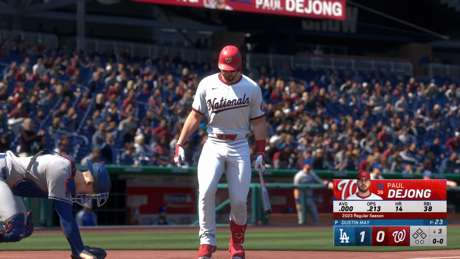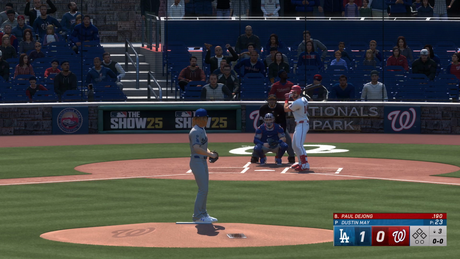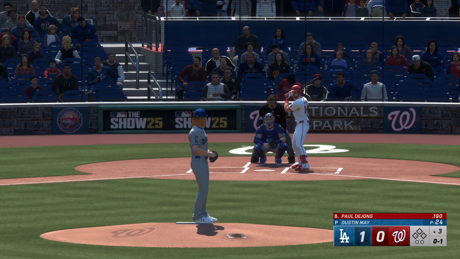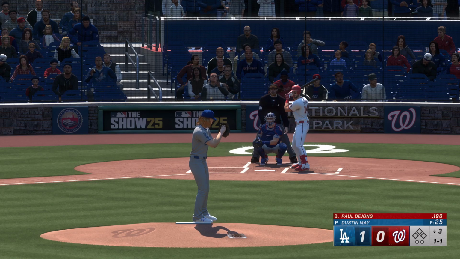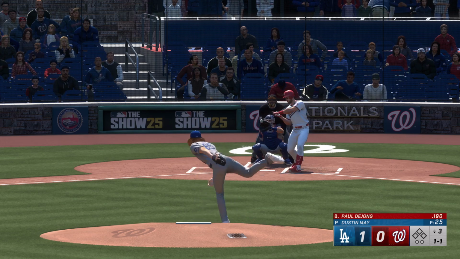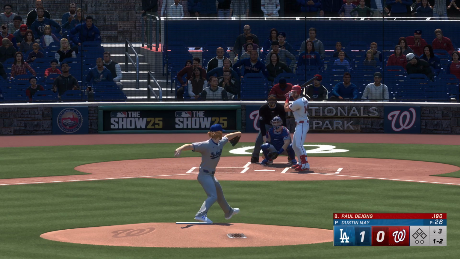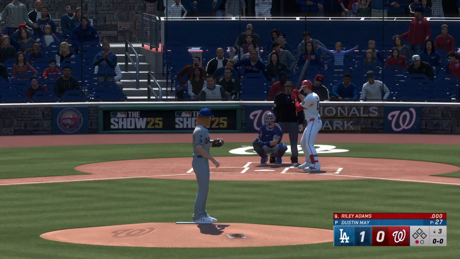Back here in Nationals Park. And now it's going to be Aldi Young. Fastball for a strike. Just missed. Check swing called strike. And the count is 1-2. 2 straight. Swing and a miss, and he got him. Make it 4 strikeouts for him on the bump today.